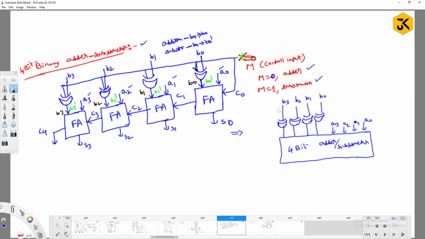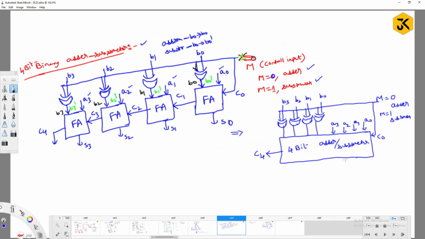For this they pass one external input, connected like this, which I call m. When m equals 0, this circuit acts as an adder, and the same input is given as C0. When m is 1, it acts as a subtractor, and finally it produces the carry. Carry is C.